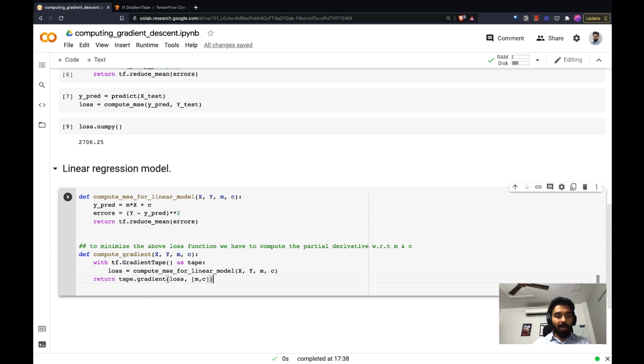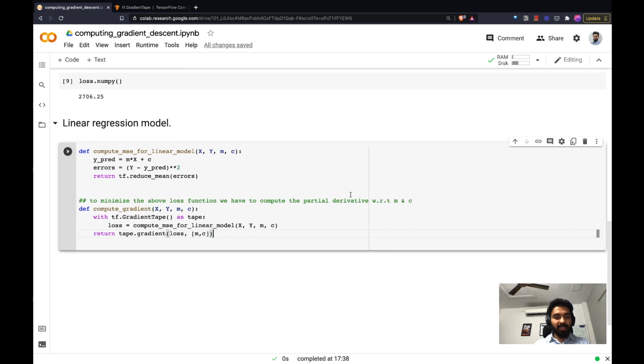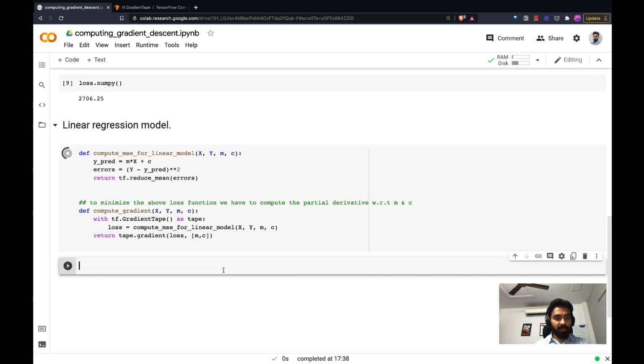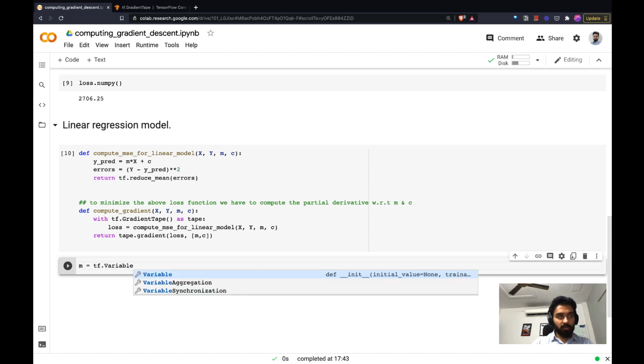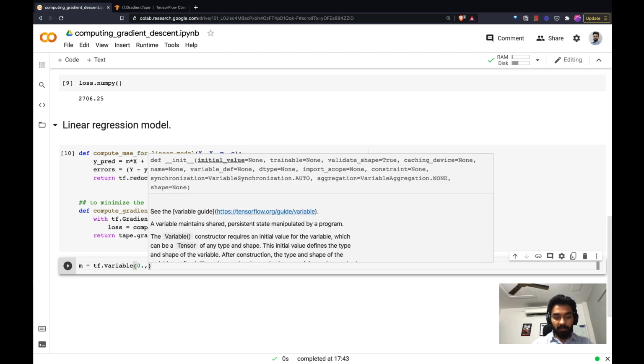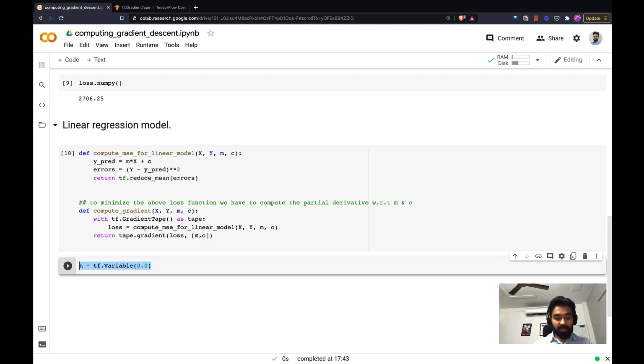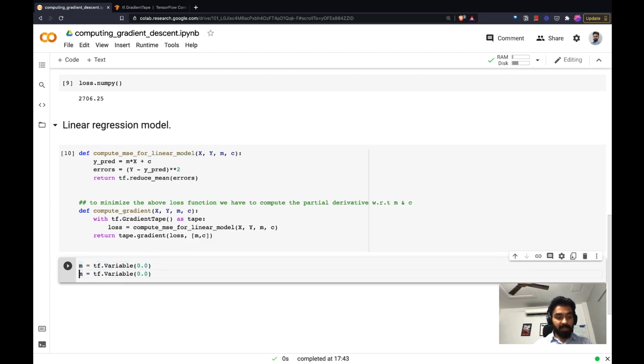So how are we going to use these? Let's quickly define the functions. Let's say we have some random values for m and c. Let's start off with 0.0, and similarly for c as well. So m and c we have defined.